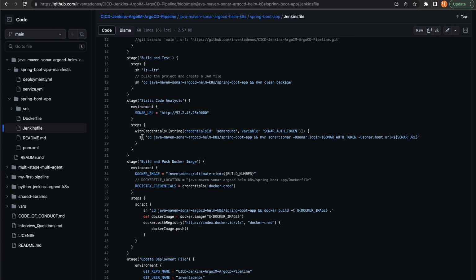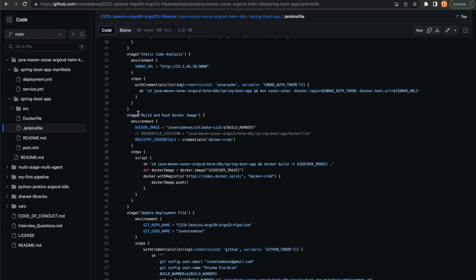We're supposed to variabilize it. And then in the steps, this is the environment variable. In the steps, we spelled out our credentials. Remember, in Jenkins we gave it a name, sonarqube. If I had given it another name in Jenkins, it won't work. And then we changed into the very directory where you had the Jenkins file, so that sonarqube can carry out its tests on the code. Remember, in that same location you have your POM XML file. So Jenkins will carry out its tests.